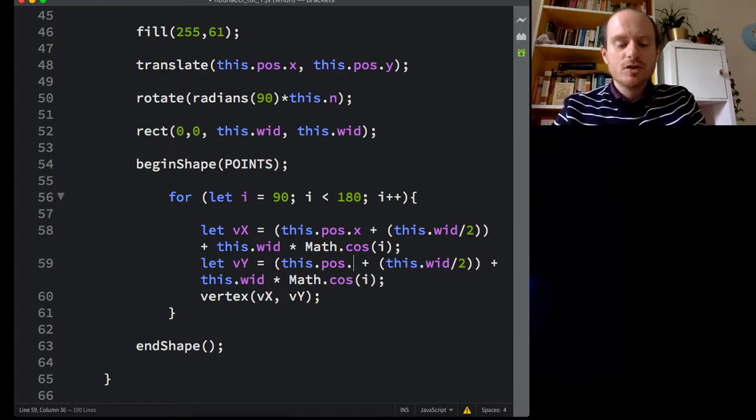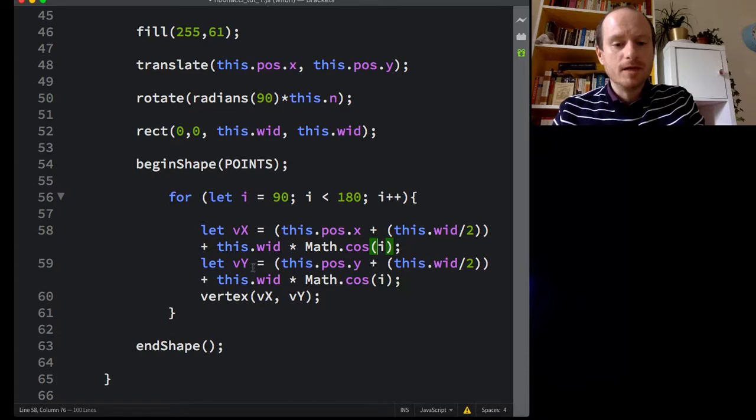So this.pos.y equals, should that be plus equals? No, equals the origin of the y plus this.width. That's just the radius. No, it's not. That's the corner of the square.